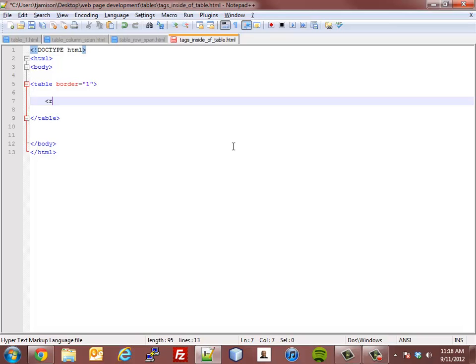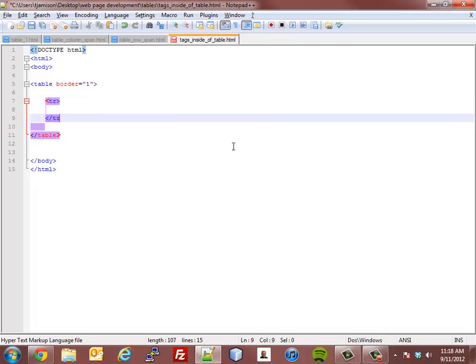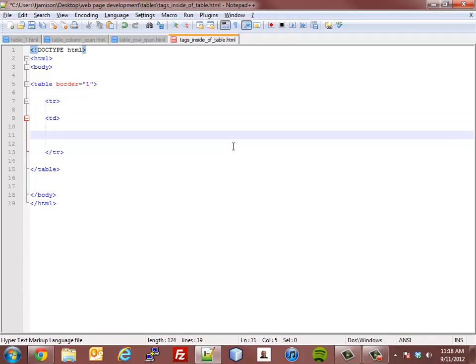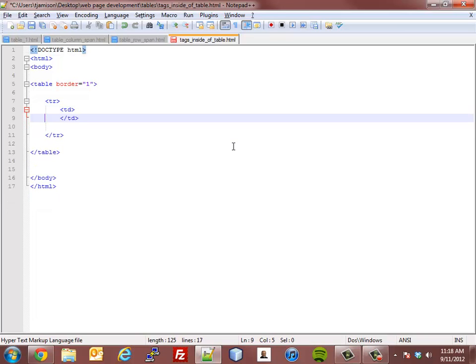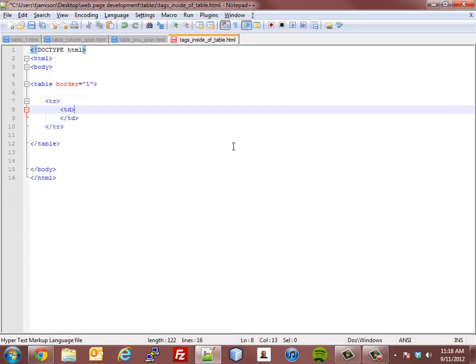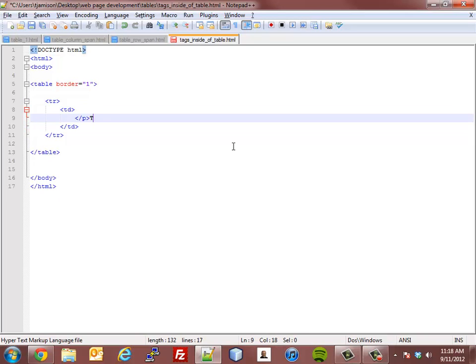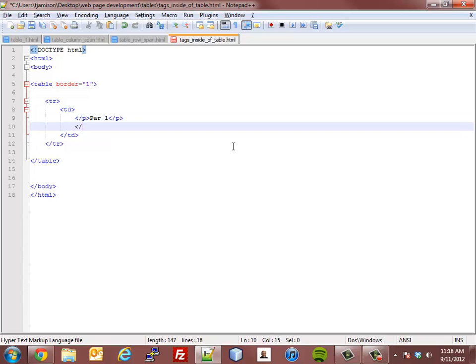So inside of a row, I can put in a paragraph. So let's say, for example, I wanted to create a new column and wanted to put in a couple of paragraphs in here. This is something that I can do. Format this a little bit, indent it properly. Okay, see I'm creating 2 paragraphs here. Okay. Let me go ahead and run this file.